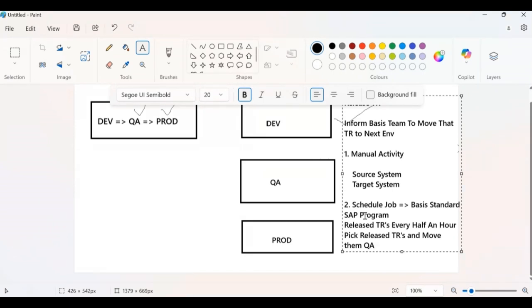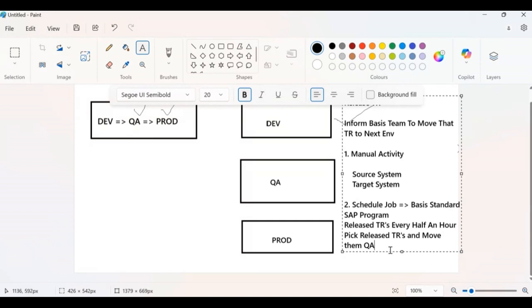Not to production. For production, they will not do this scheduled job. It will be a manual activity, and sometimes it will be scheduled, but only the approved transports will be moved to production. The transports to be moved to production have to be approved. For quality, it's not required because we have to test our development. That is the reason we raise a request via email. But in the case of production, they need some kind of approval, some manager approval, or the next-level official who is on top of you needs to approve to the basis team for them to import it.